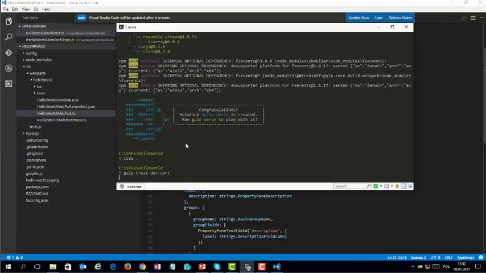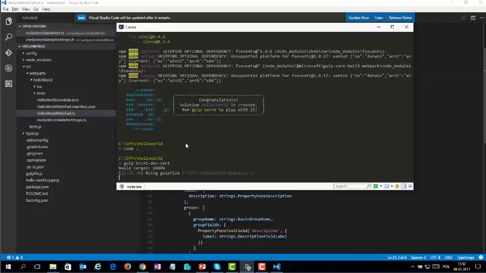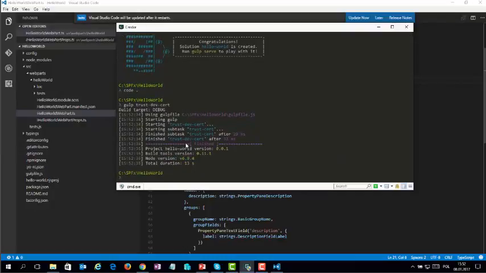What does it do? For the beginning of developing, it installs a new certificate in your system for testing your web part over an HTTPS connection, because without that you may have problems testing your web part. So we have now installed the new certificate, and we just run gulp serve.